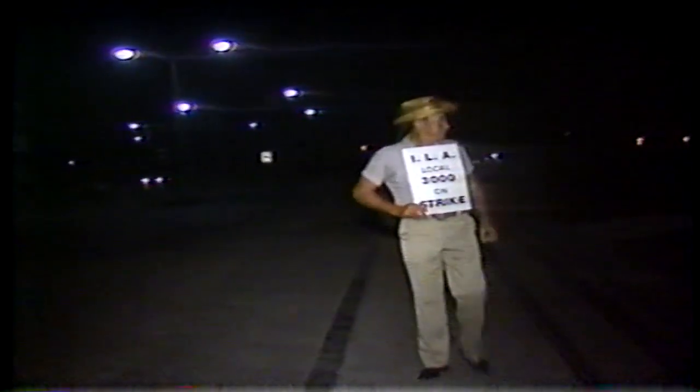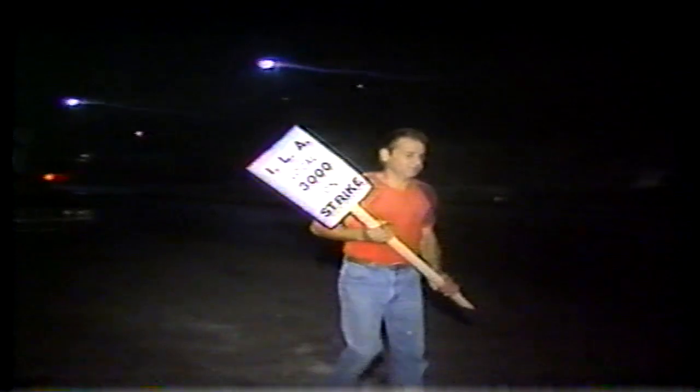These were the pickets this morning on the New Orleans waterfront, shot by photographer Tip Cunningham early this morning about 5:30 a.m. The first picket showing up on the waterfront, between 5 and 5:30. All the wharves are shut down right now. The strike is underway, as Beverly Carr reports.